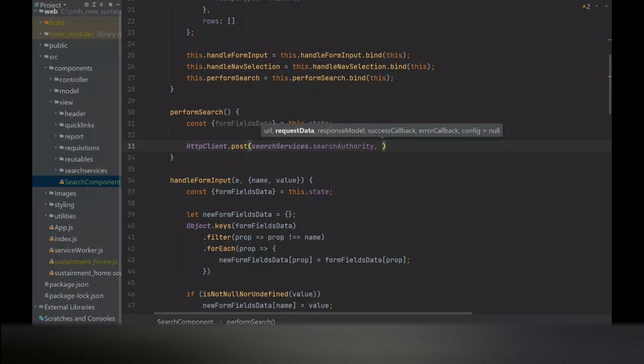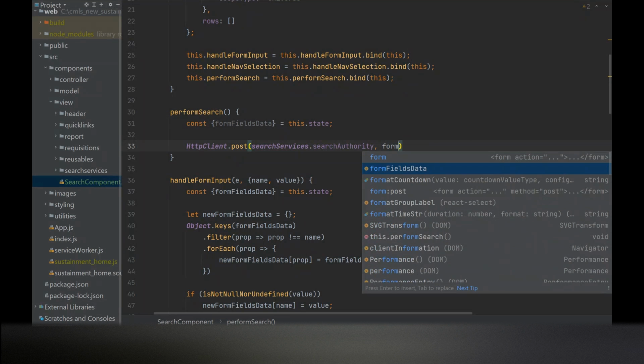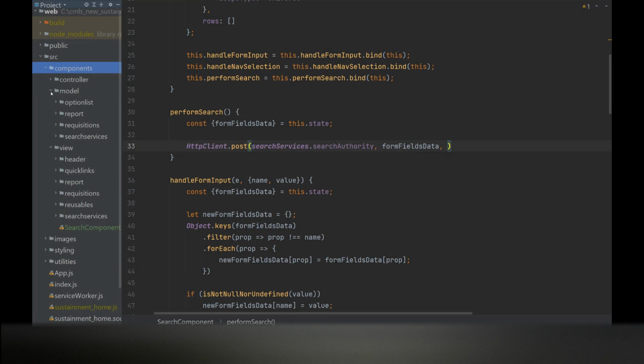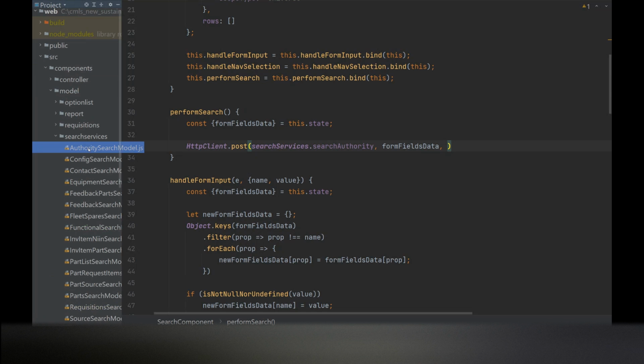The next step is the request data. Our request data is the form fields data, the response model, which will come from the model folder. So source components model, search services, and then we want the authority search model. So we'll just import that over.